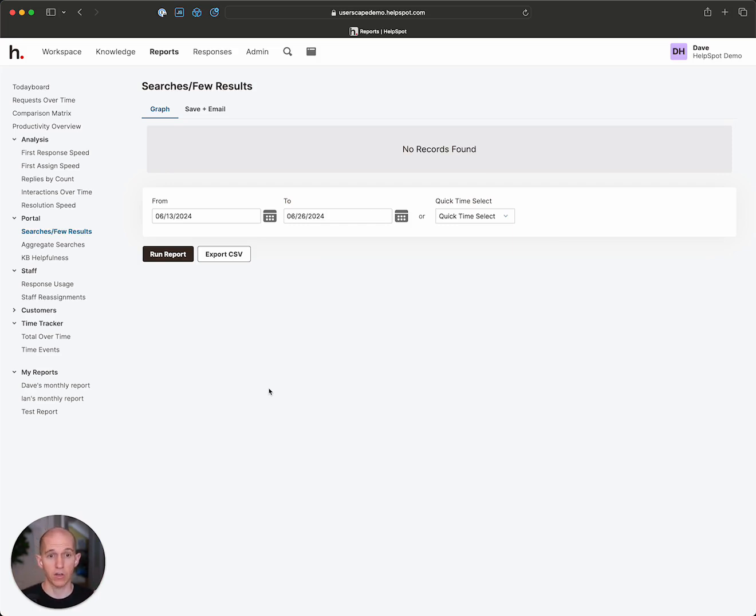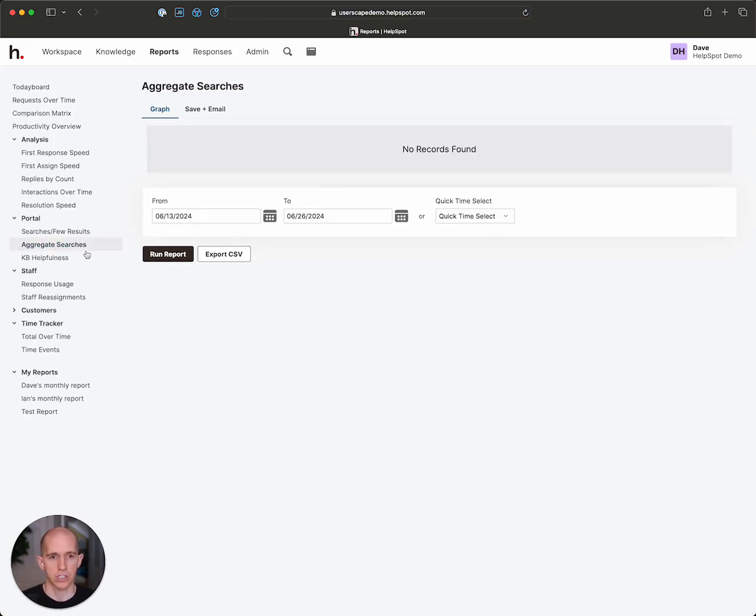Well, this is a great way to get a quick snapshot of what documentation do I need to create that doesn't exist yet. So I actually have a thing I do every 2 weeks. I go in our actual HelpSpot installation and I look at this report and try to figure out what are people searching for that they're not finding. If I see something that makes sense, I start writing documentation for it. It can be a really handy way to get a handle on that.